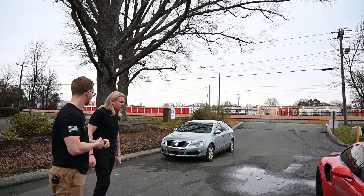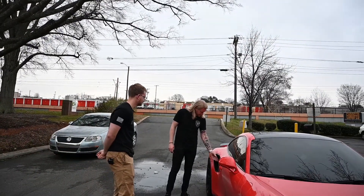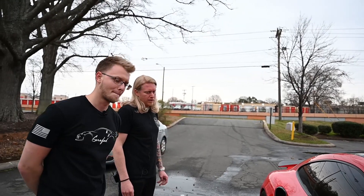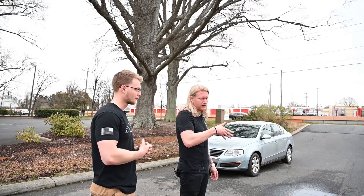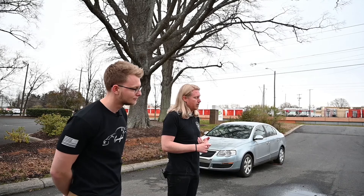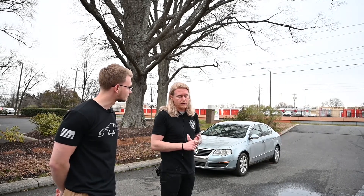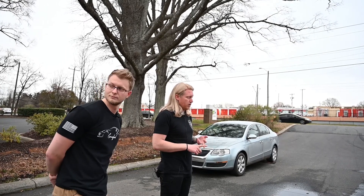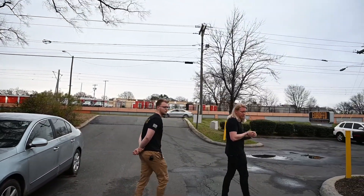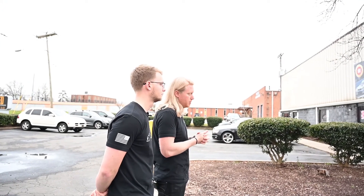This one just dropped off — we actually just did these TechArt carbon fiber intakes on it. We also have a set of extended carbon fiber TechArt side skirts going on tomorrow. Beyond aesthetics, we did the wheels — the R888s, which obviously put all the power down. We did Champion Motorsport intercoolers, a PDK tune, all silicone inlet hoses, the DO88 cast aluminum intake pipe, billet recirc valves, and a full Fab Speed exhaust — a full X system with GT2-style tips. It's got full bolt-ons with the exception of turbos, which will be the next big thing.